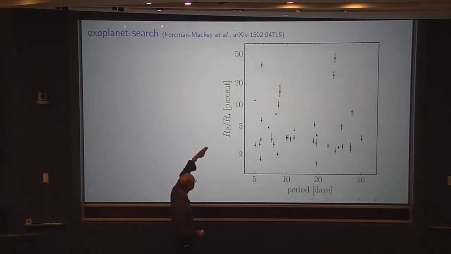And here's the radius of the planet as a function of the radius of the star. And just to be clear, Earth would be right here, just below the bottom of the plot. We don't, in fact, find anything quite as small as Earth in this data set. We do have some stars, like the ones I showed you, where we were sensitive enough that we could have found something as small as Earth, but unfortunately we just didn't get lucky. The stars that were sensitive enough to find Earth didn't have Earths, and the stars where we did find planets were either noisier or just didn't have things as small as Earth. But we still did find some 30 exoplanets.